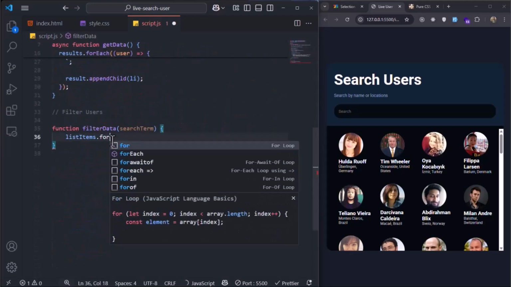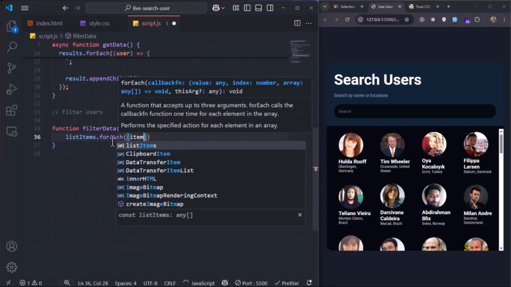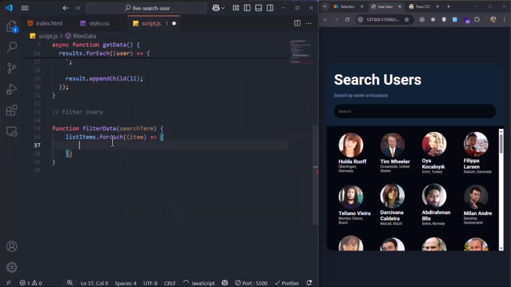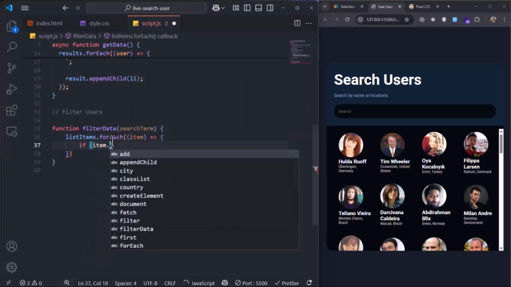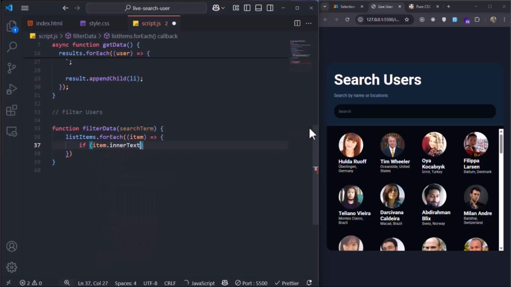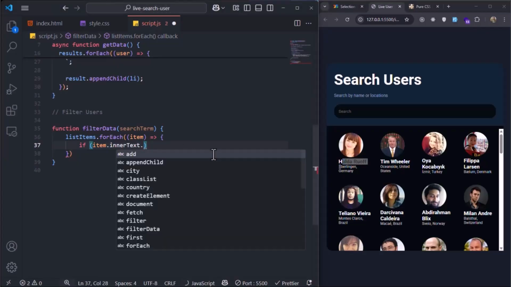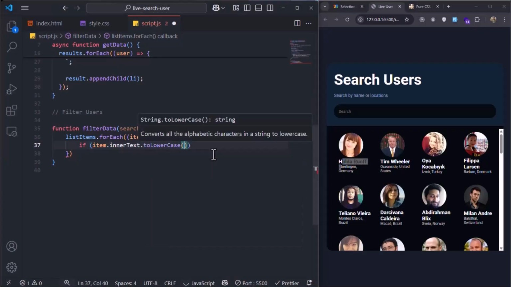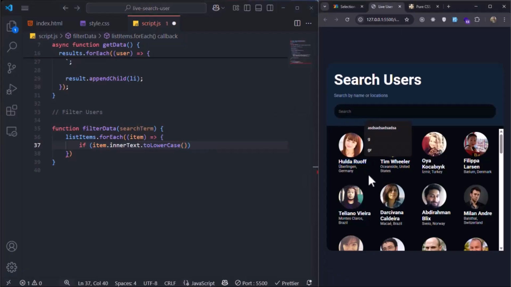We say for each one of them we just select them as the item, and if the item dot innerText, it means if inside of this text, you should just look inside of this text. And then we're going to use toLowerCase because we don't want it to be case sensitive. So for example, the name is Tim here.